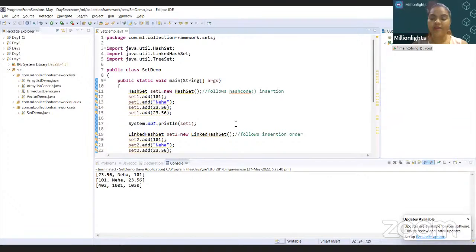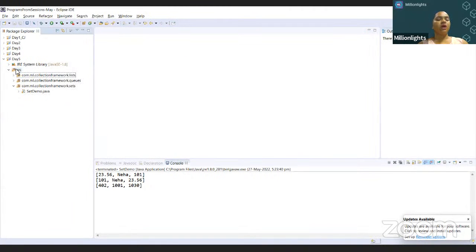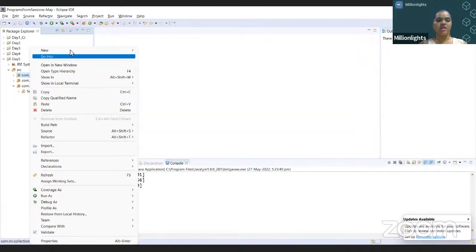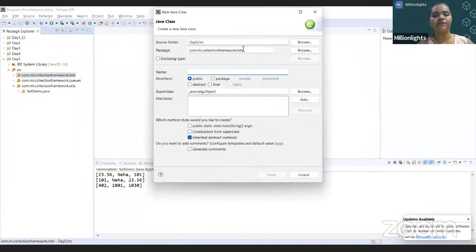Once you have done set, it becomes pretty easy for you to work with map, because they are almost the same. So let's see how map is going to work. So let me just create it. One collection interface is done. Now we are directly moving on to the other thing, which is map. It is from the collection framework, but it is not from Collection.